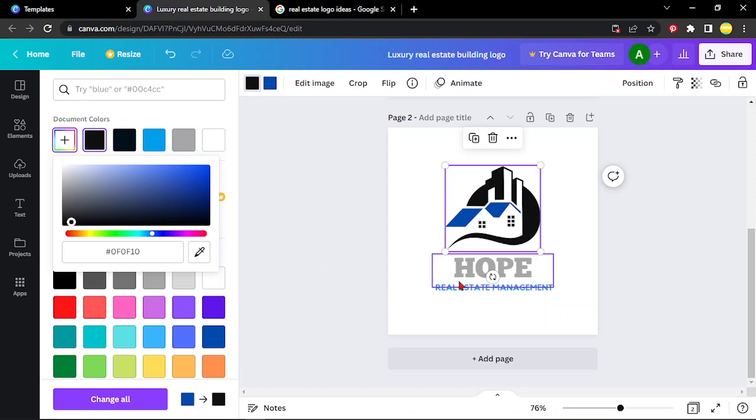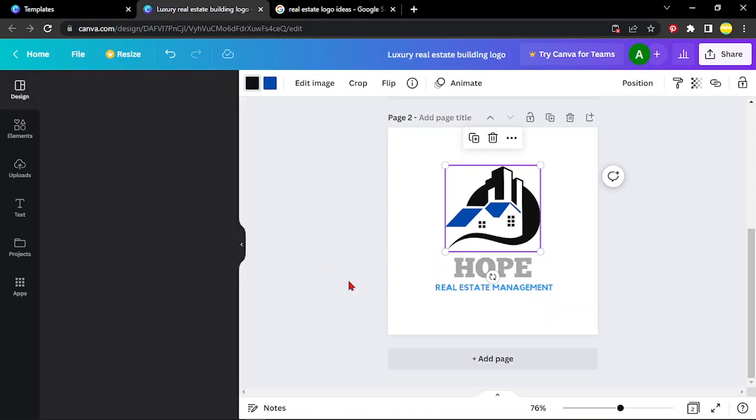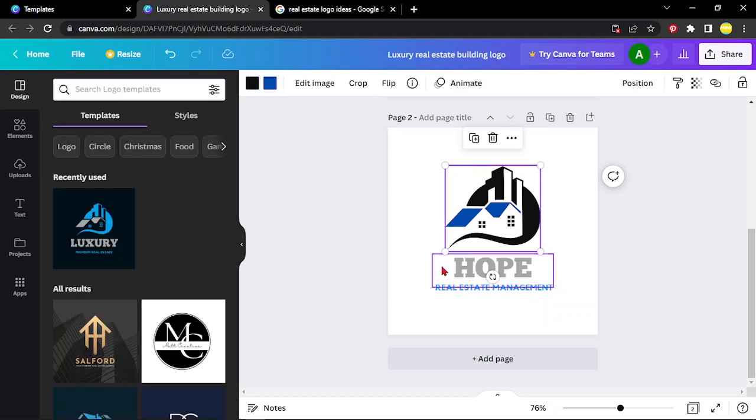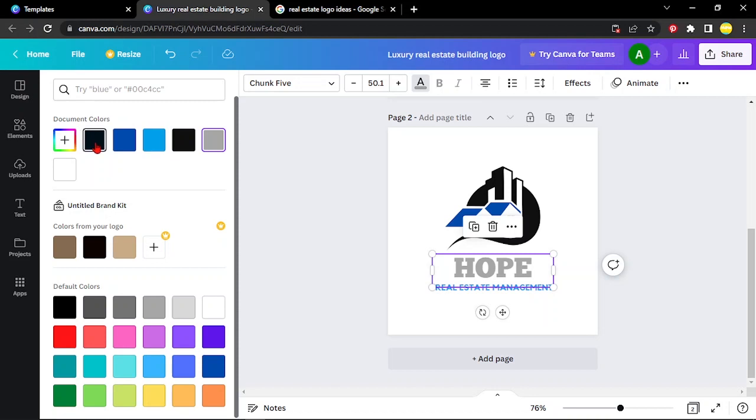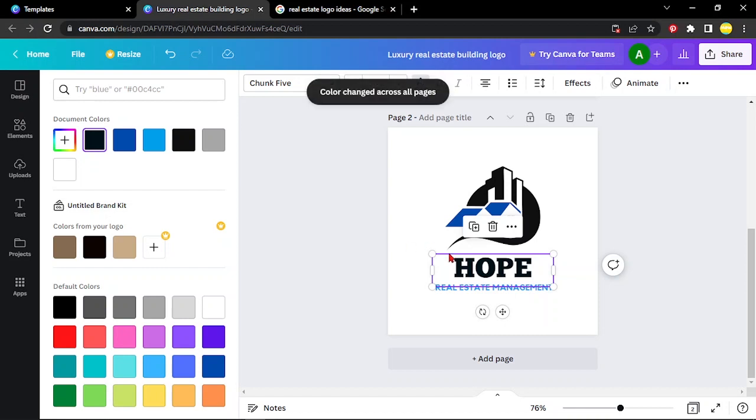Understand? Yeah. So that's the color right there. So okay, let's change this also to the color. What is it? I think this is right. Yeah, this is. So I change all. Understand?